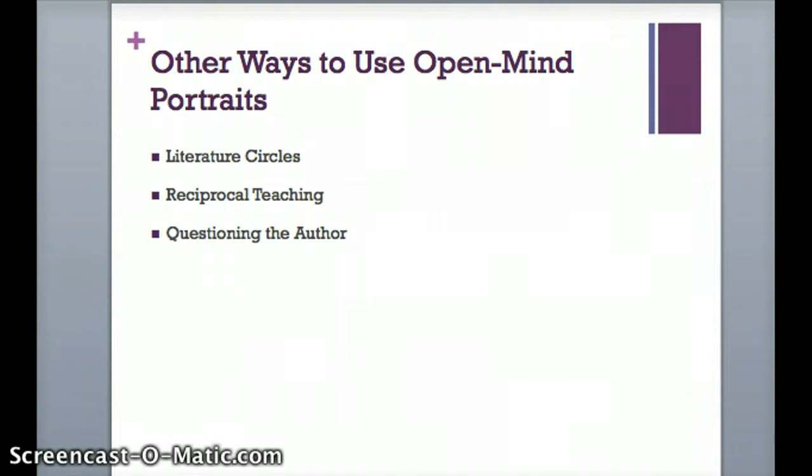The article also gave ideas for how to incorporate open mind portraits in the classroom in other areas besides read aloud. Students can participate in literature circles, and as they read in small groups, they can record the main character's thoughts and feelings using open mind portraits. They can use the completed portraits as the basis for discussion.